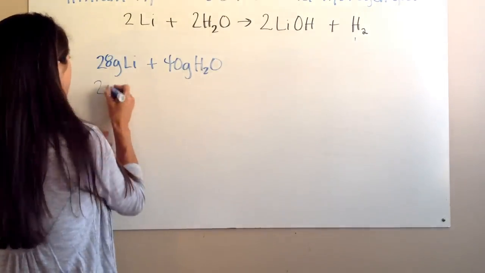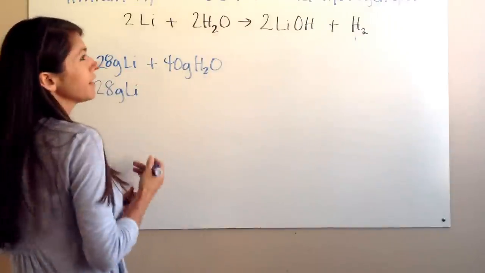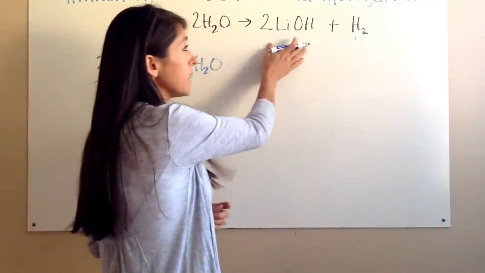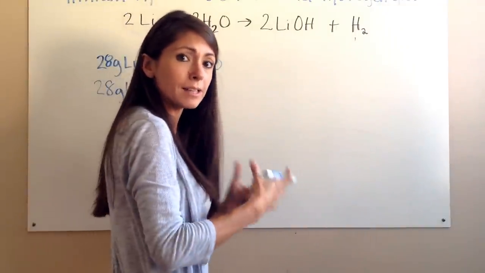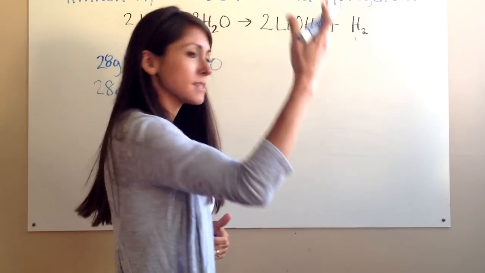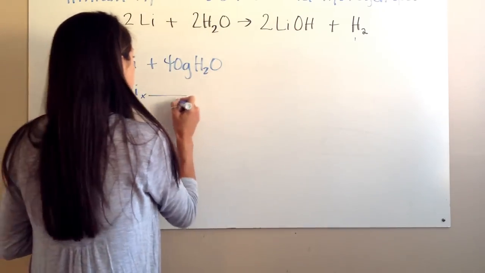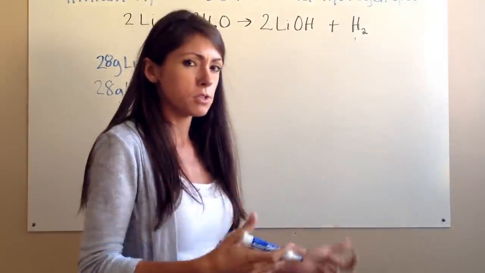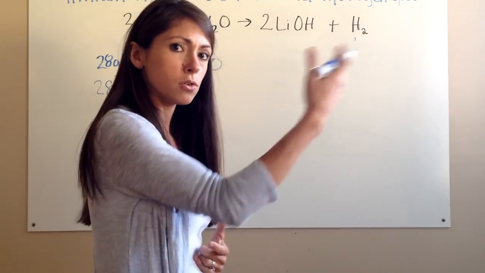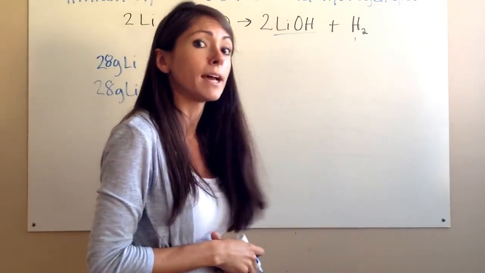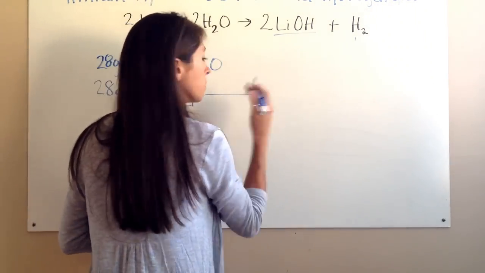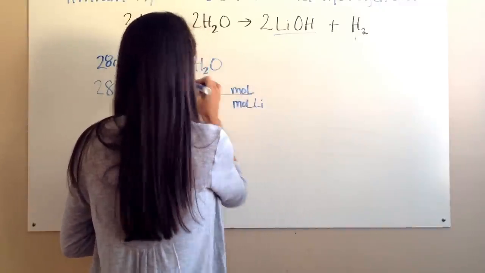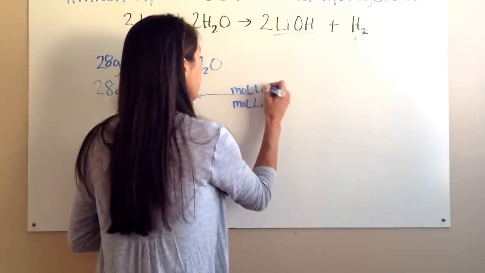So we can start out by saying I've got 28 grams of lithium, and let's use the LiOH, because the LiOH is going to be in solution form and we can collect it a little easier than the hydrogen gas, which can escape. So we're going to get out of grams of lithium and go into moles of lithium. You always want to go to the mole if you start out in mass because that'll allow you to switch to your new substance, which we decided is LiOH. Now I'm going to use the molar ratio, mole to mole, to get out of lithium and go into LiOH.